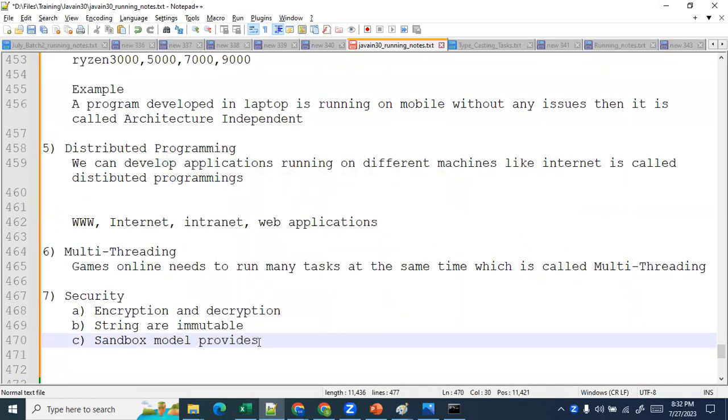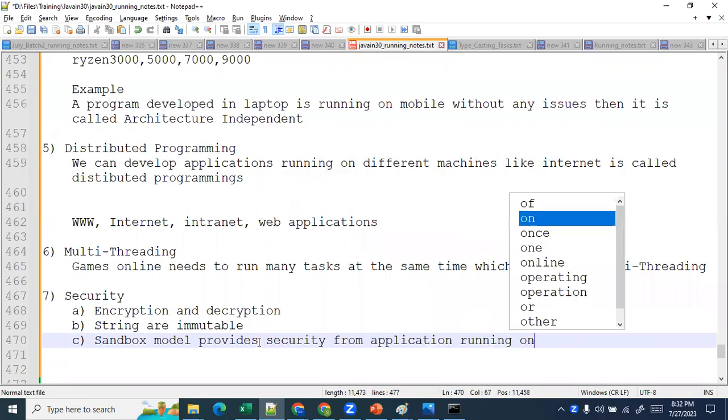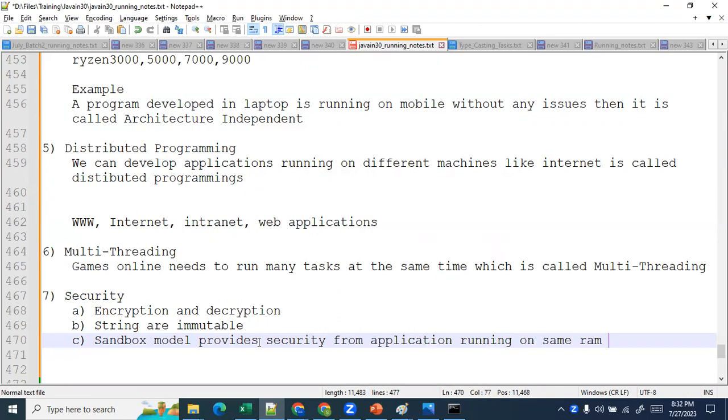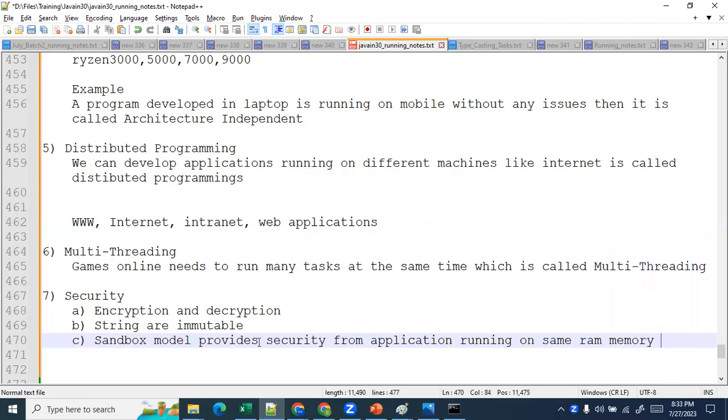Sandbox model provides security from applications running on the same RAM memory. No application can easily access the data of our Java program memory. That is how it is secured.